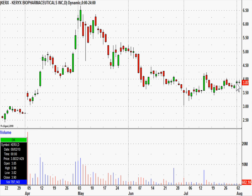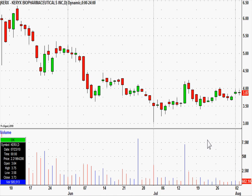So anyway, here's the call. Again, this is all based on assuming a somewhat normal open. Okay, if it opens down here at 3.50, the trigger prices we're going to give you right now are going to be irrelevant. Also, if it opens at 4.50, so this is all based on assuming no big gap one way or the other. But I'll zoom in a little further here. Last couple days. Now this is a lower volume stock, 600,000 today, so keep that in mind as well.